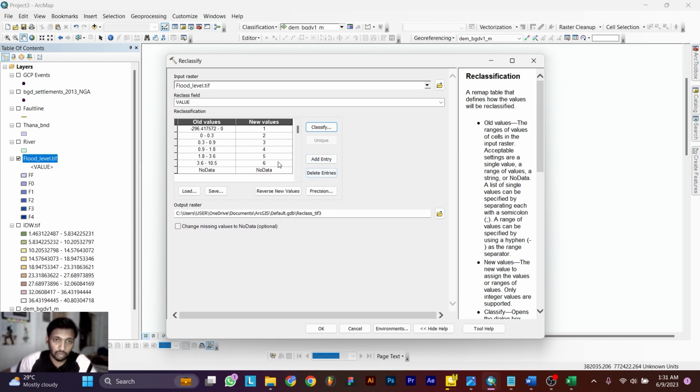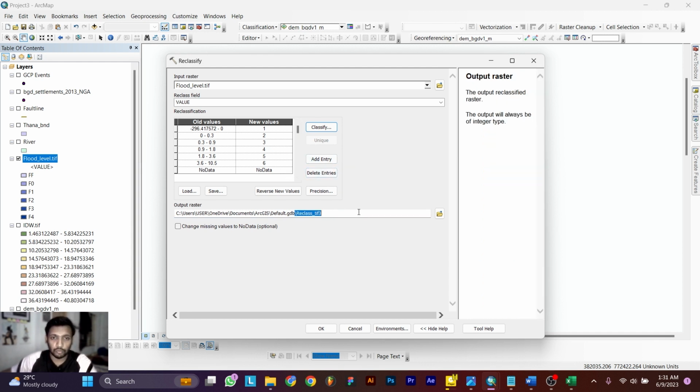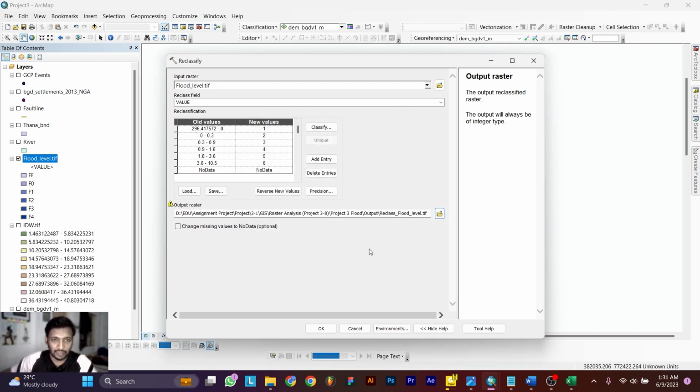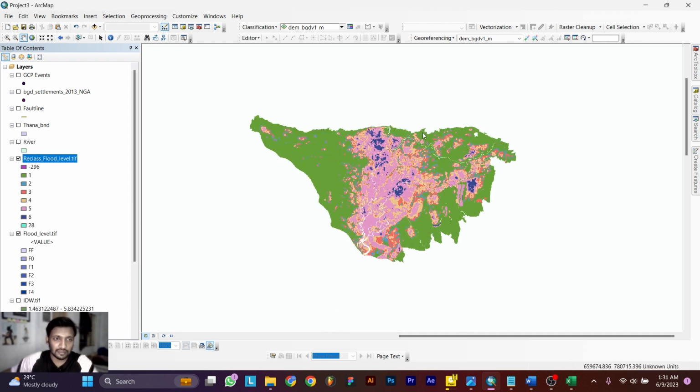And now we will select an output raster name, here you can see, and we select reclass_flood_level.tif and OK, and now make it OK. This is our reclass of flood level.